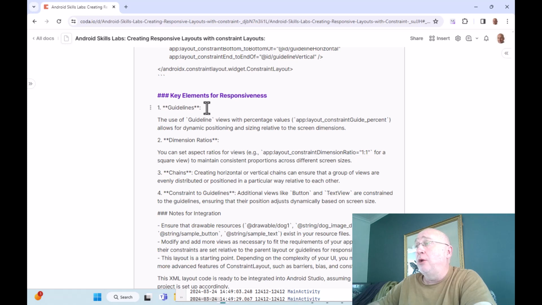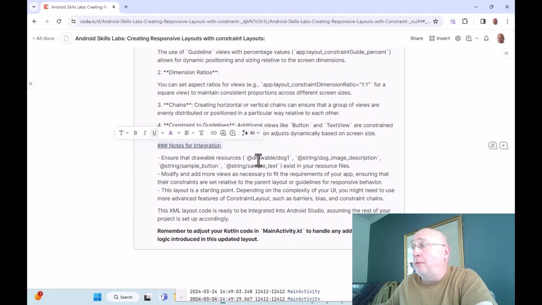Chains, creating horizontal or vertical chains, ensure that a group of views are evenly distributed in the geometry of your page. And constraining to the guidelines, additional views like button and text view are constrained to guidelines, ensuring they position themselves properly with the images you have there.